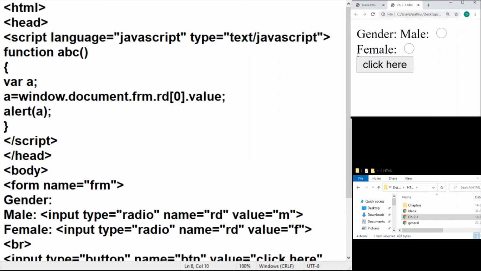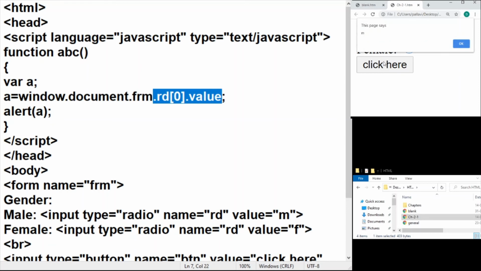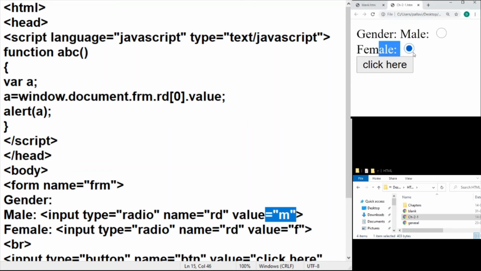It actually makes no sense for me selecting any of the radio buttons, because my code is not connected to which radio button I have selected. Irrespective of the selection, I'm still interested to print the value of the first radio button. So if you see, I have selected the female, but when I click on it, it is still going to fetch the letter M. What is M? M is the value of the first radio button, right? Even though I selected the female option.